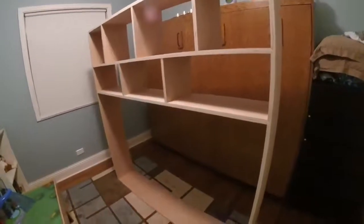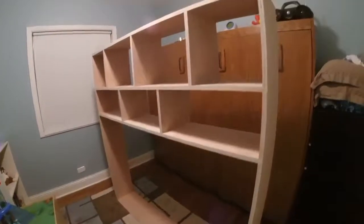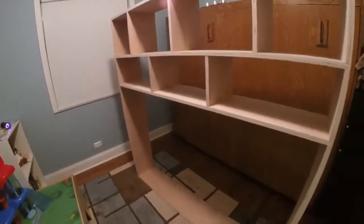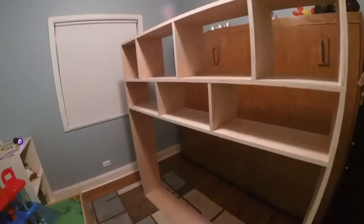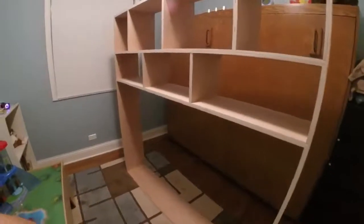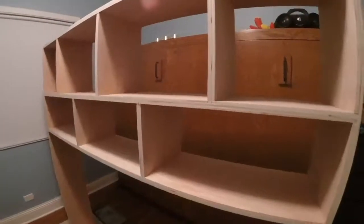And then once I put the back on, there's no way to get downstairs unless I take the bottom and the back off, which is fine. At least this way I can putty the holes, where before I wouldn't have been able to do that, since all this stuff has to come apart to get down my stairs. So this will go on my desk. I'll have 4 monitors mounted in here. And then I got these bookshelves.